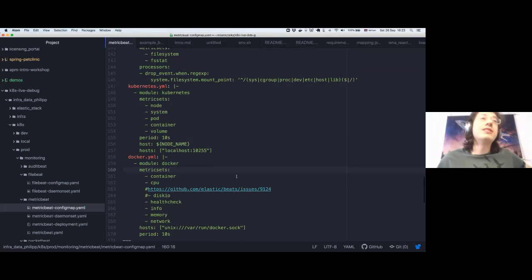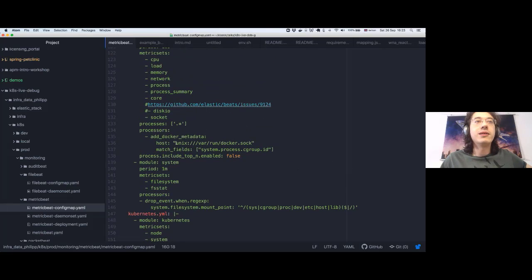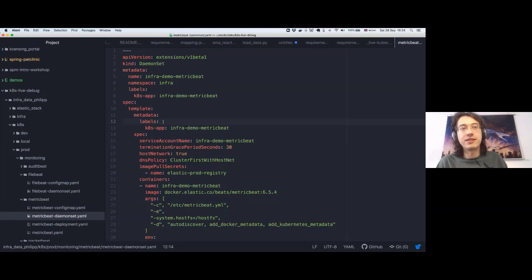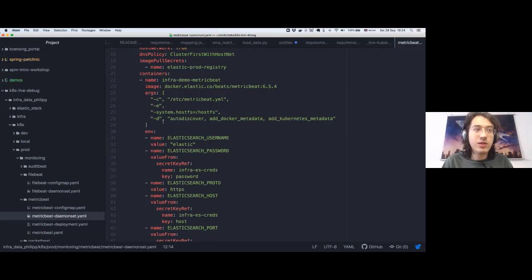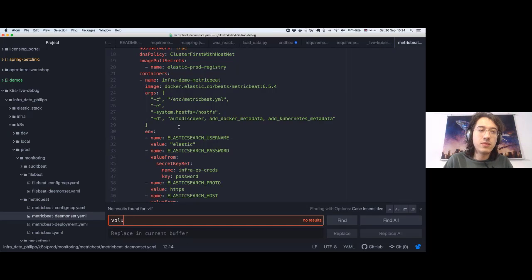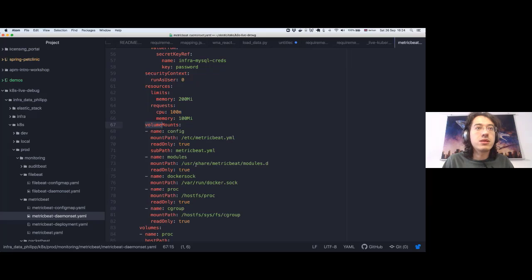is a different file. So this is the configuration. This tells it, okay, use these data sources. So for example, let's pick one, let's not go too off track. Let's say use the Docker socket for information on Docker containers that are running. You need to tell it that Docker metadata, and this is where you get it from. But metric beat, just running in a pod, doesn't have access to the host's Docker socket. So you need to give it access, unsurprisingly. And in order to do that, you need volumes. The volume mounts, and here they are.